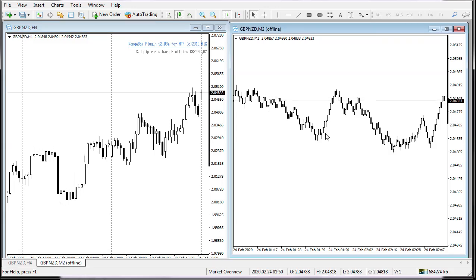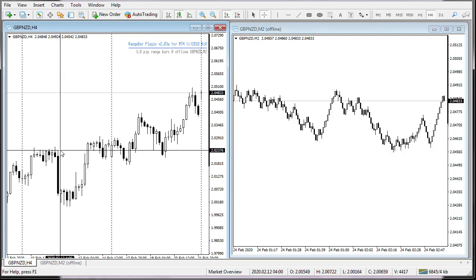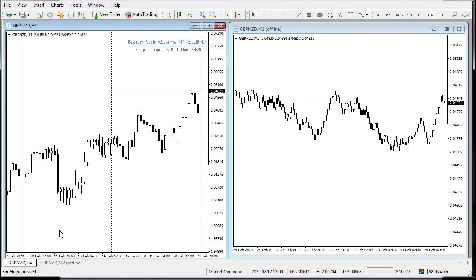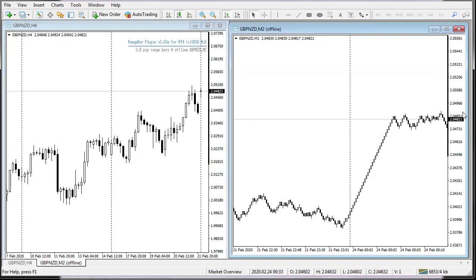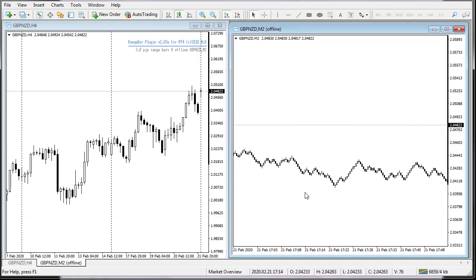Nothing changed here because even if you have a candle here which has a size of 190 pips, you will have on this something like this maybe. When it happened on the 11th of February, let's see if we have the 11th of February here.